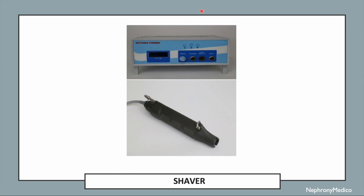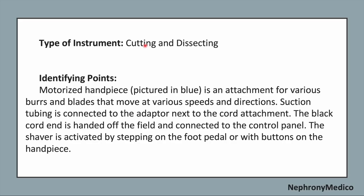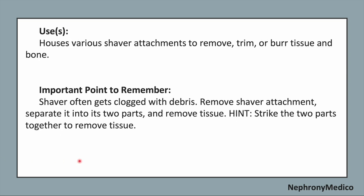Let's talk about the saw. This is a picture showing a saw. It is a cutting and dissecting type of instrument. Identifying points: the motorized handpiece is an attachment for various bores and blades that move at various speeds and directions. Suction tubing is connected to the adapter next to the cord attachment, and the black cord end is handed off the field and connected to the control panel. The saw is activated by stepping on the foot pedal or with buttons on the handpiece.